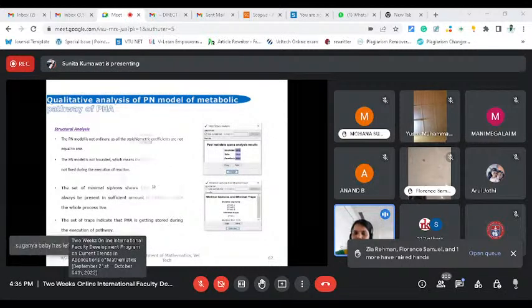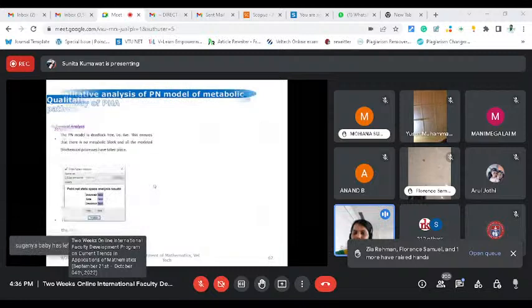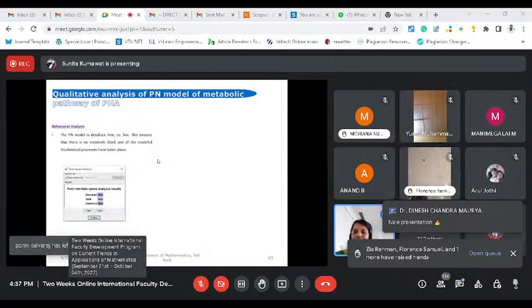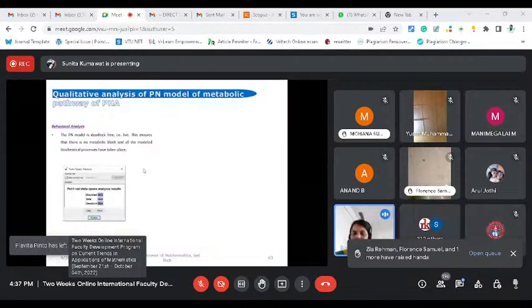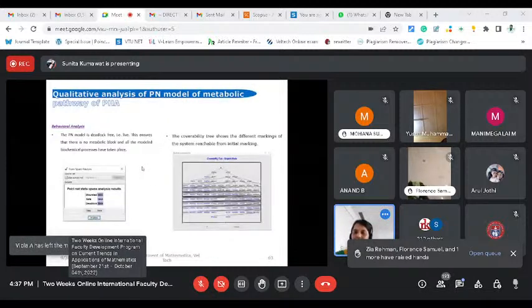So here, what's the use? Sometimes the system is not in a working state, and some processes are not firing. It means we can identify this by modeling, using this type of modeling system or tool. We can identify where the deadlock occurs. If there are some deadlocks, we can recover from that deadlock, and then we can make the system a live model, and then we can go. So this is also a benefit of this type of qualitative analysis.